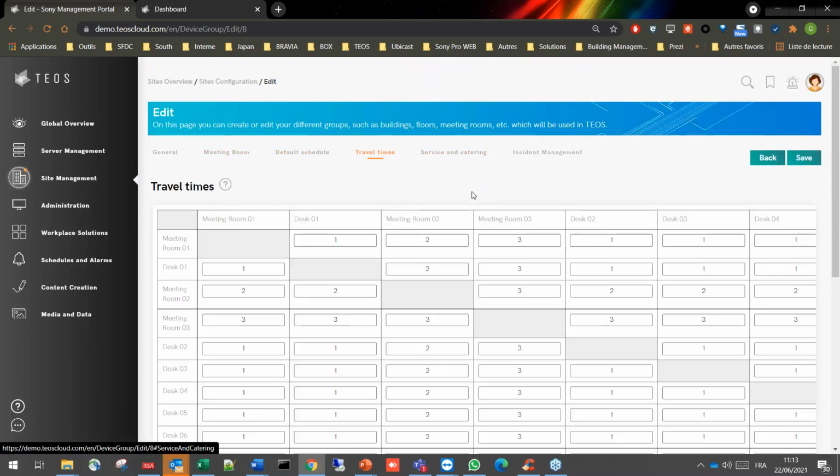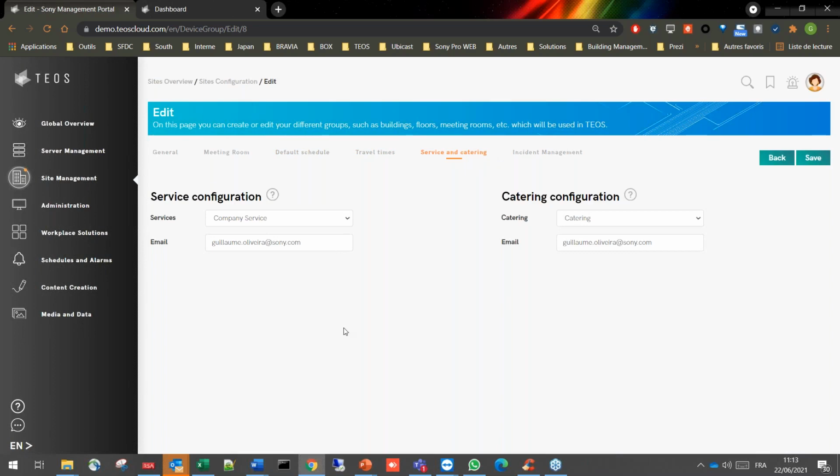For the rest, the default schedules are of course more from an administration point of view, not from a user point of view. From a user point of view, we also have the travel times, in our first version. The idea here is to be able to define the distance from one space to another, where we can also define the route space, or the starting space where the employee is, in order to give him all this information about the distance between him and a space statically, without using any geolocalization or this kind of solution.